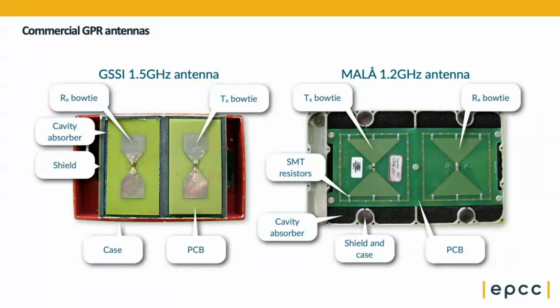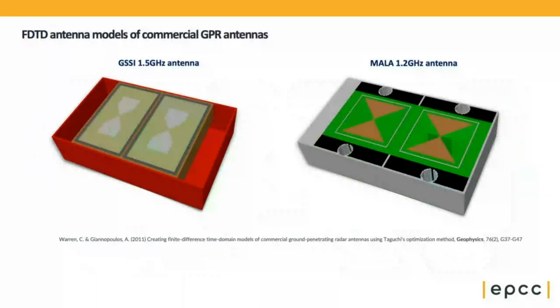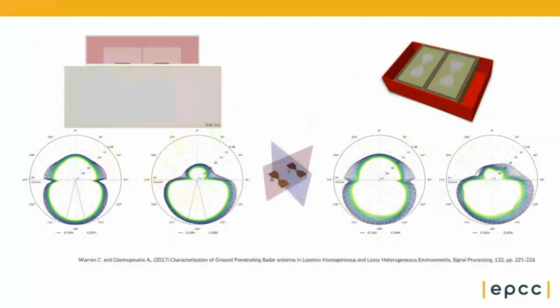What you see here is the transmitter and the receiver of two GPR transducers and the bow tie antennas that they employ. Both of them are different manufacturers, so they're a little bit different. Our model is very accurate of them. You see that they're represented really well with any detail that we need to. And therefore, once we compare our results with real data, we can see that this works really well.